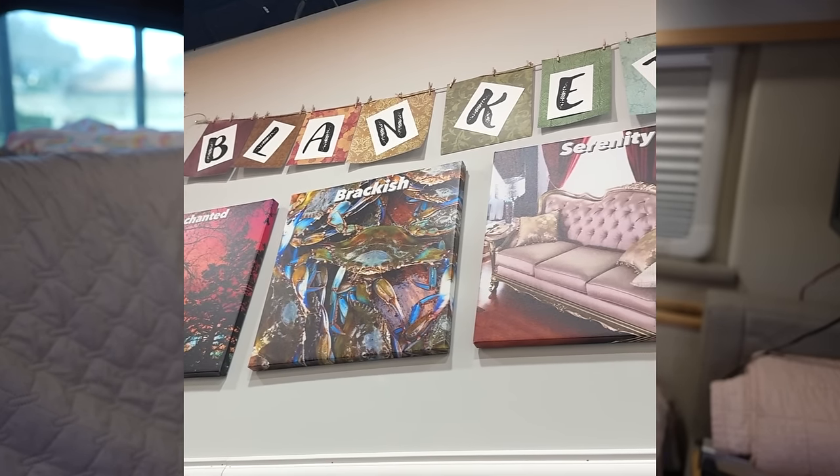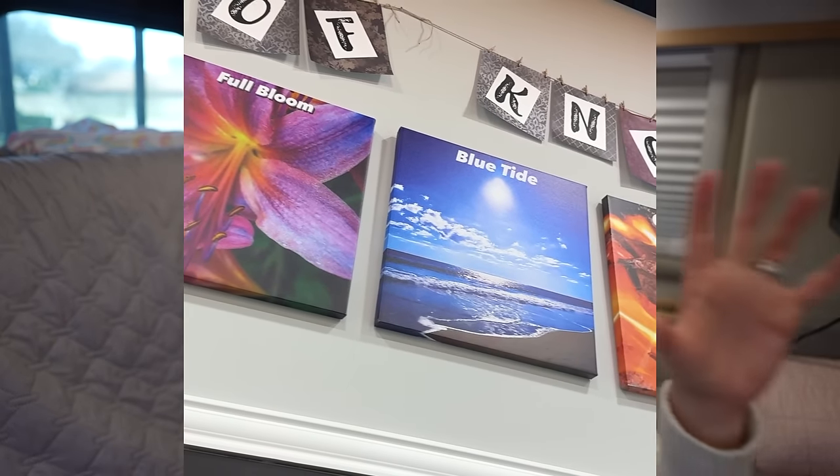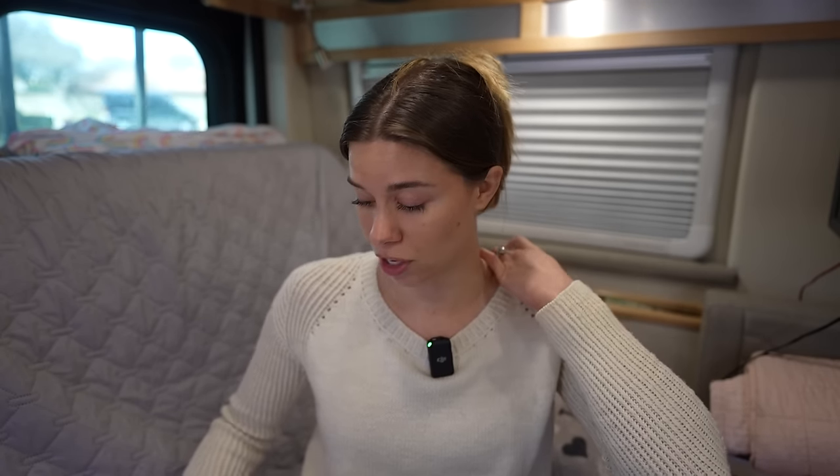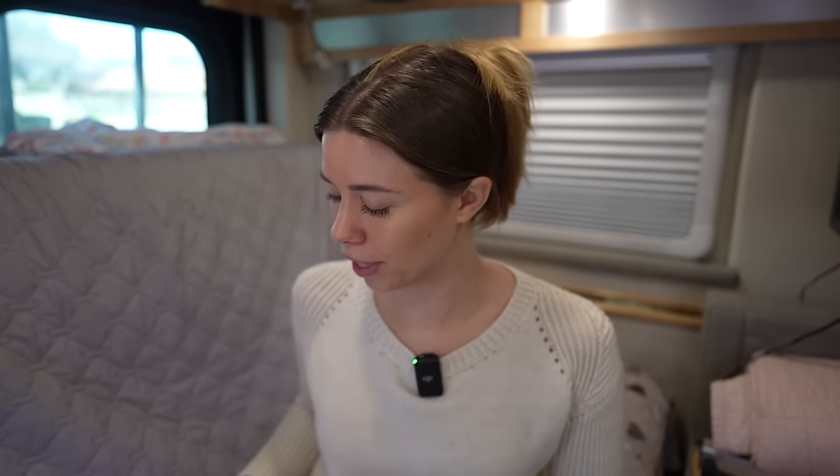What they do now is a blanket club and you can choose from one of about seven color inspirations. These photos are photos Tracy took herself, and she used that inspiration to dye several colorways. She also designed both a knit and a crochet blanket that you can use your yarns in and work one strip or one block per month. If I was not traveling full time, I would be getting this blanket kit — but you can find that information on their website. I'll have their website down below.